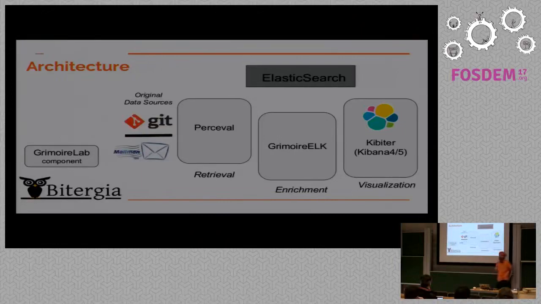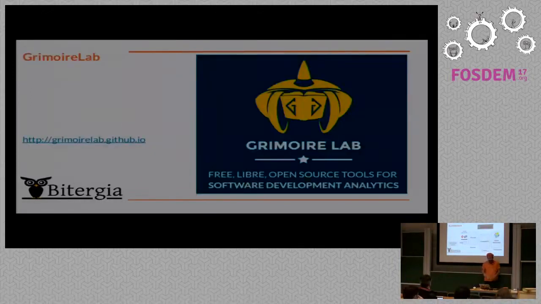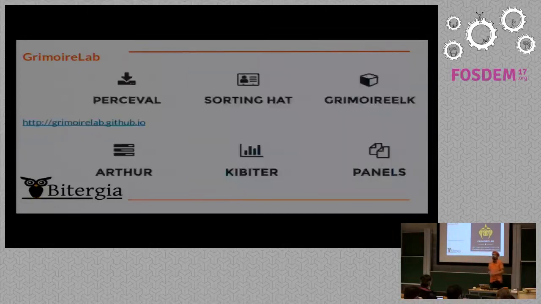And the third one is to go to the enriched indexes. For most things, probably enriched indexes are good enough. They are already prepared for being queried and so on, and are more comfortable to use. You can find more information about Grimoire Lab at grimoirelab.github.io, and there you have access to all the components, to all the source code, of course, and to some documentation.